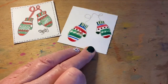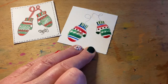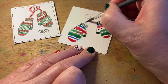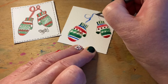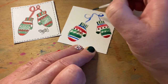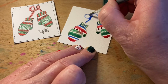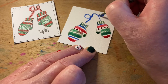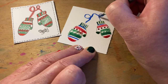And once you've made your little patterns, you can then add your ribbon. We'll keep with that blue. I quite like that bright, quite royal blue, so let's use the blue for our ribbon. Like so. There we go.